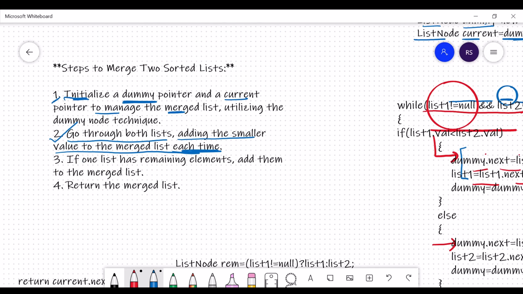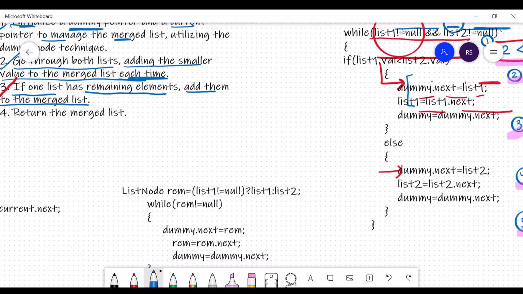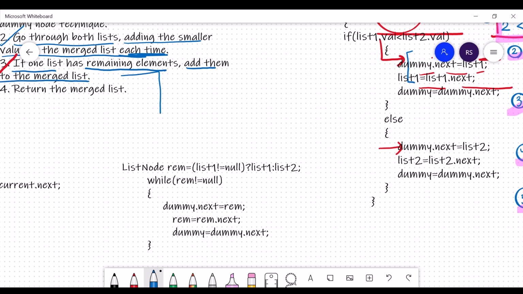So for the remaining list, we have point number 3, which says if one list has remaining elements, add them to the merged list. So what we're going to do? We're going to check which specific list has remaining elements.